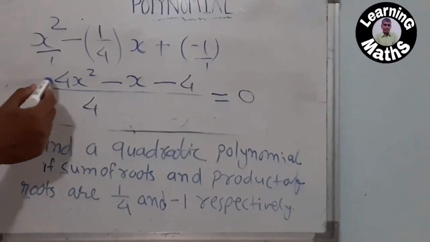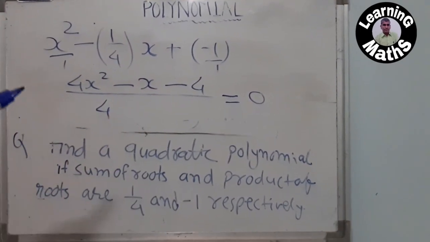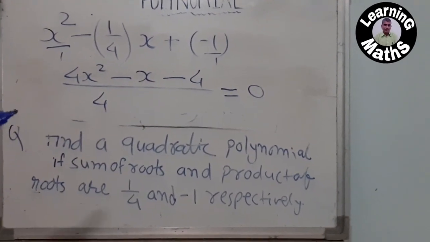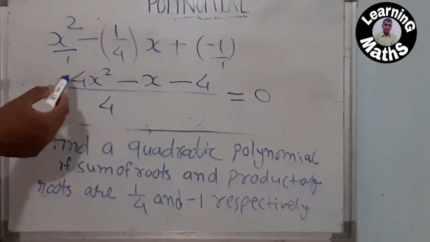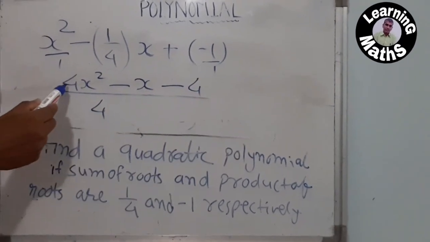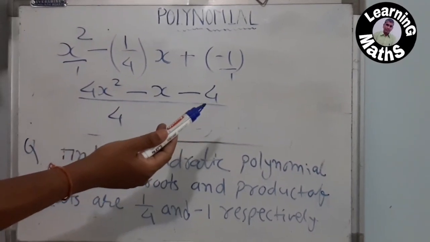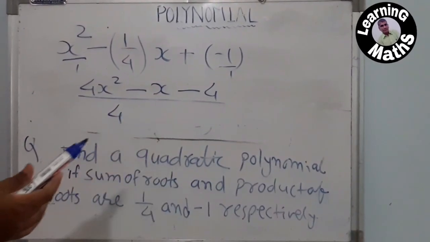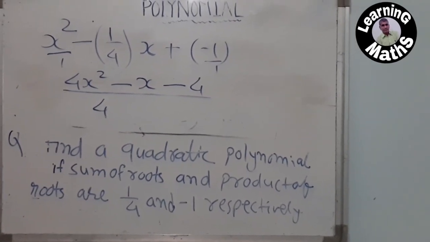This is in the form of ax² plus bx plus c. In previous video, I have already told you ax² plus bx plus c is the standard form of the quadratic equation. Here is also the same thing. Bring up to 0 again. ax² plus bx plus c. Clear? So this is the equation if alpha and beta are given, or alpha plus beta and alpha into beta are given.